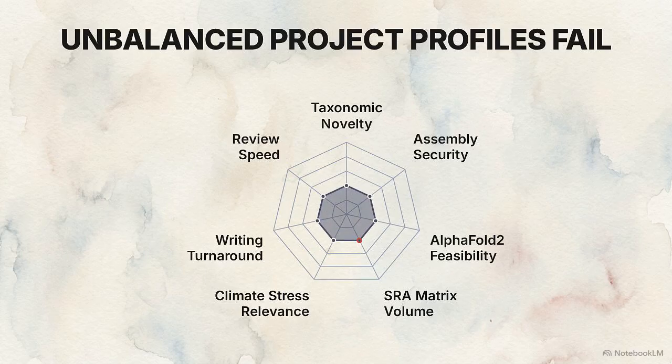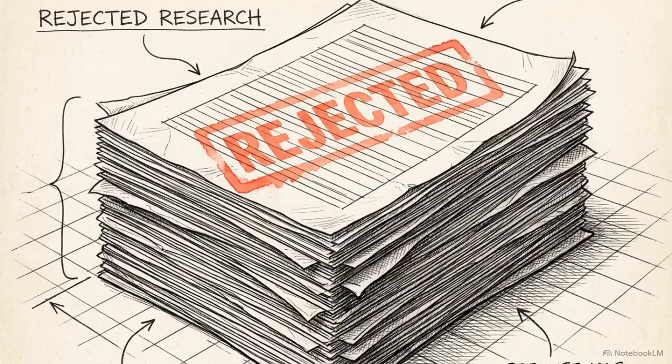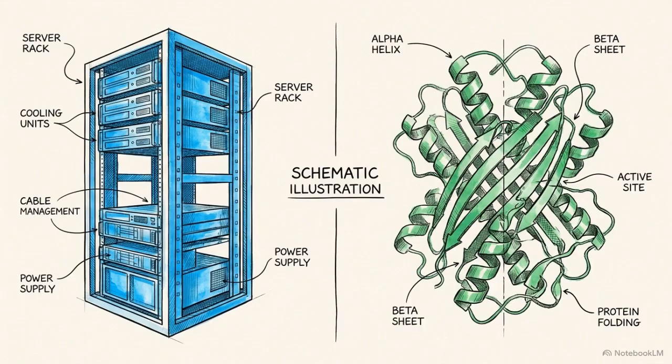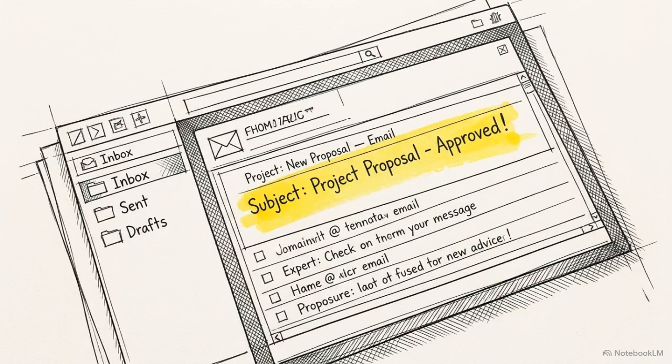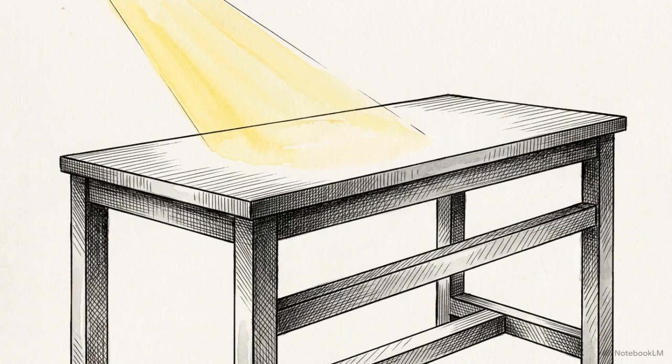A project with massive data volume but zero biological novelty will stall at peer review exactly as fast as a highly novel topic that lacks data depth. A truly publishable pipeline is one that optimizes your computational infrastructure limits and high-value functional biology simultaneously. Everything we've built addresses the final critical hurdle, hitting the fatal note from reviewers that the work is entirely descriptive and lacks biological validation. You do not need an active physical bench setup to provide that validation.